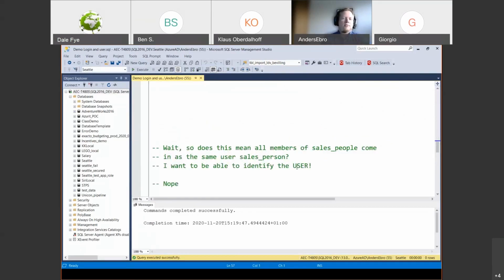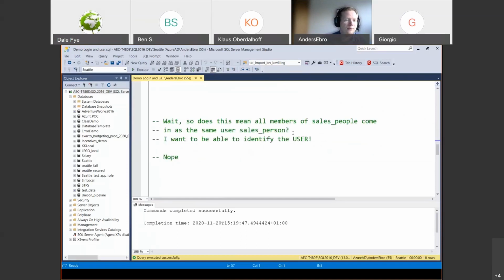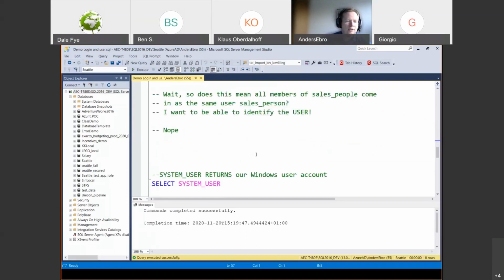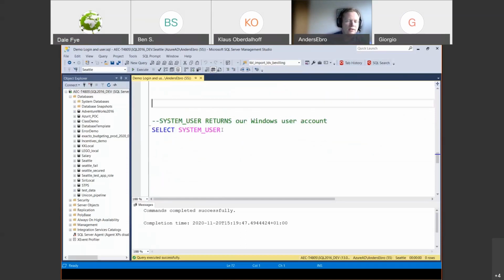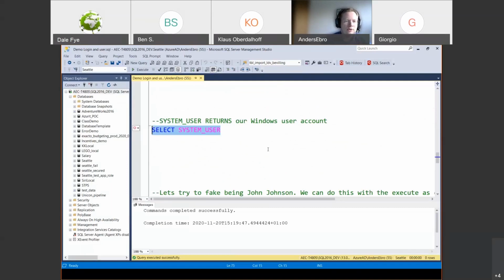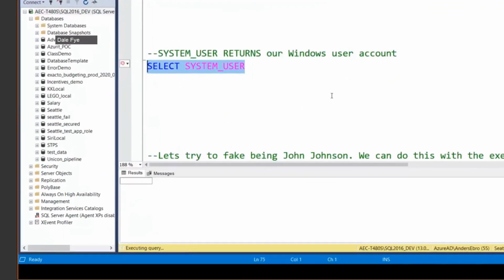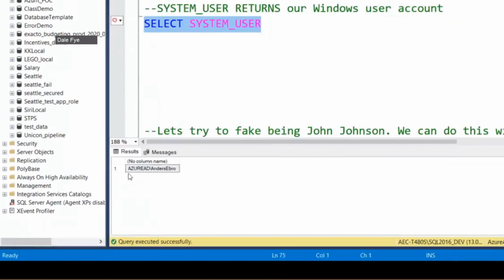So does this mean now that both Billy Badger and John Johnson are going to come in and be identified as salespeople? Because I want to be able to identify which of the two it is that is doing stuff on my server. So this is where we can use SYSTEM_USER to return the Windows user account. You can see in my case, it returns my Azure AD account, which is the AD account I'm using.